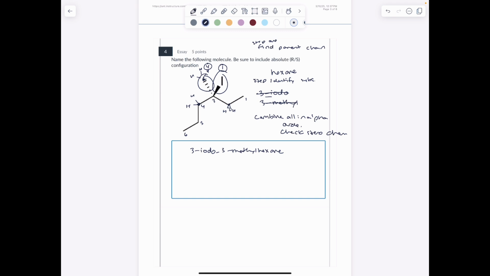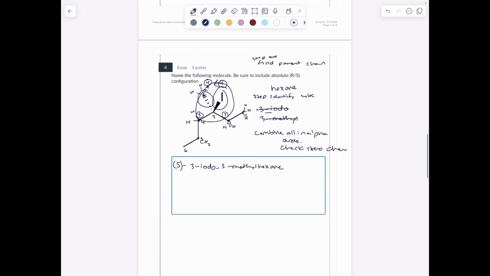And then comparing these 2, we keep going down the chain until the first point of difference. These are the same exact CH2 attached to another C. So here we have CH2 attached to another C as well, but here this carbon only has 3 hydrogens. So this is the next lowest, and then this would be 2. So that's the first thing that we do for assigning R/S configuration. Then we make sure that the lowest priority is pointed backwards, which is already happening, and now we just connect 1, 2, and 3 in order, and so this would be S. S-3-iodo-3-methylhexane.